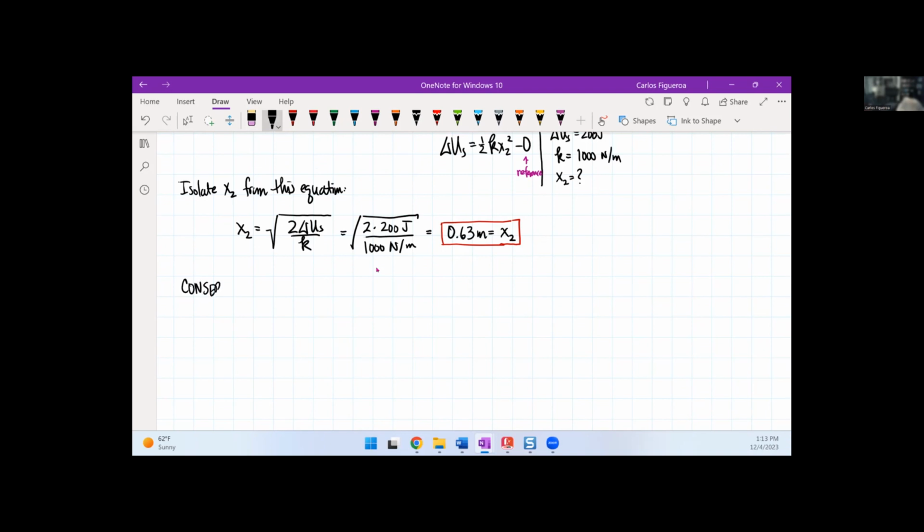Conservation of mechanical energy. So when you see the practice examples for practice exam 2, you're going to see that problems 3 and 4 are going to be particularly long. Why? One, I do it with the work energy theorem, and then I come back and do it with conservation of mechanical energy.